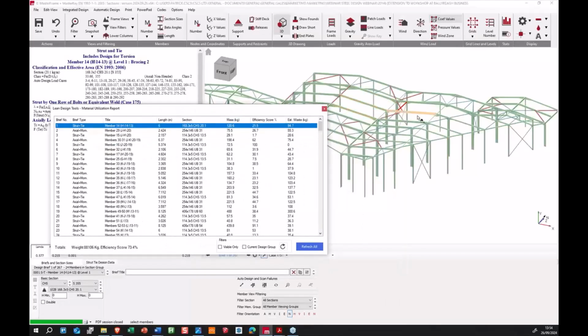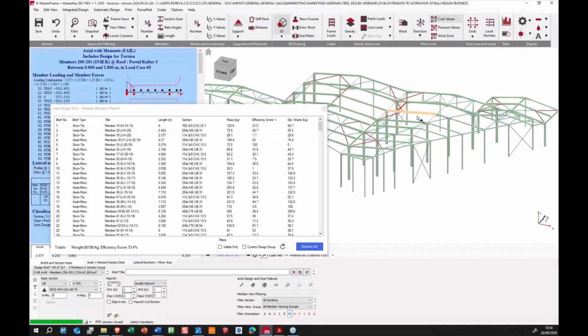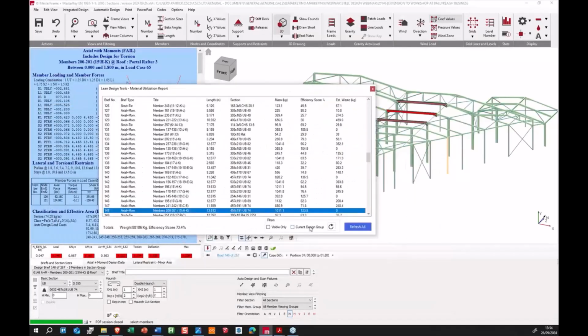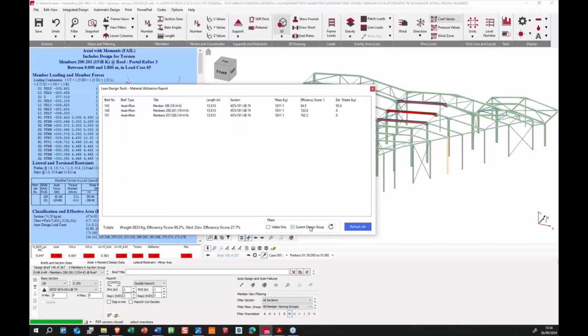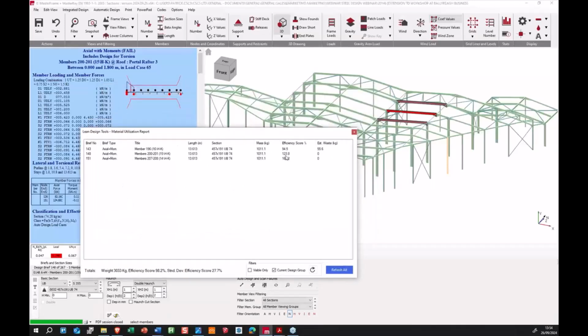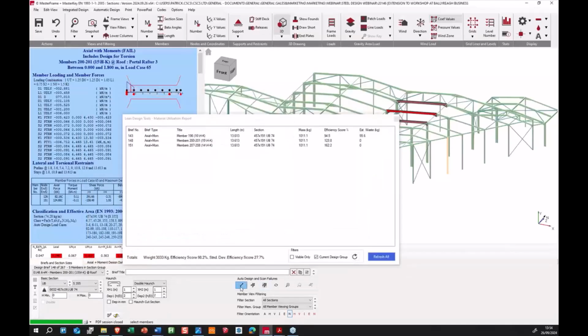We can dig down into different design groups. For example, let's pick this portal rafter. We can click on current design group only, and we can see our efficiency score is over there because our utilization ratio is over. We'll do an automatic design of that. That'll update the section.